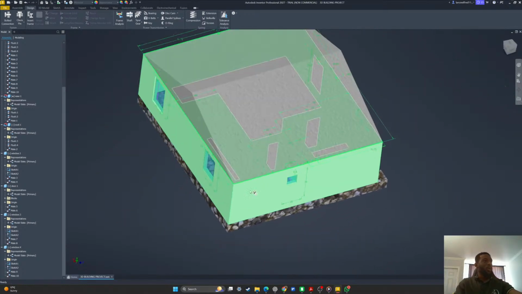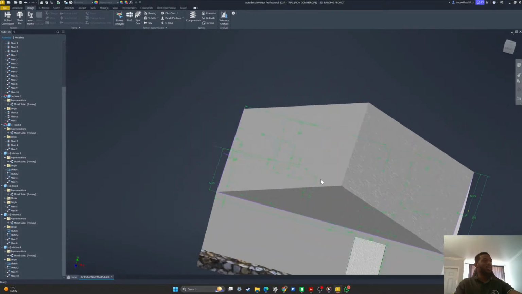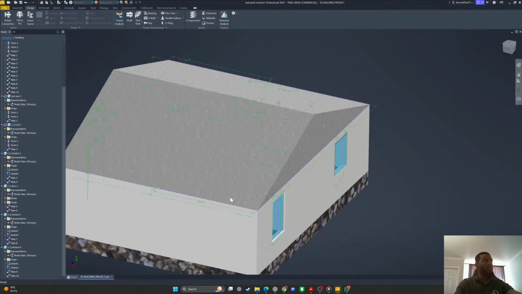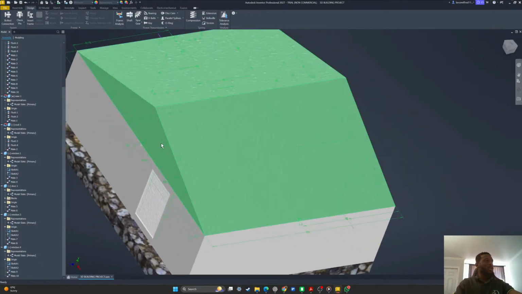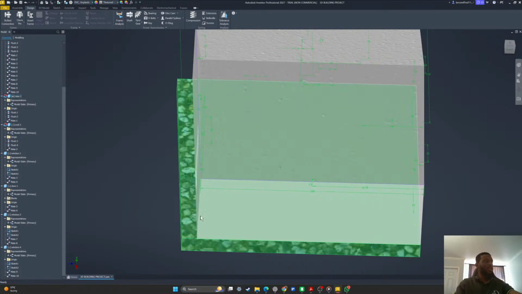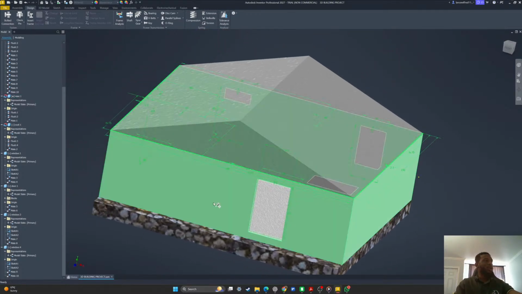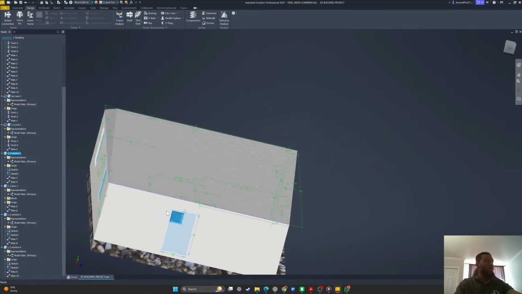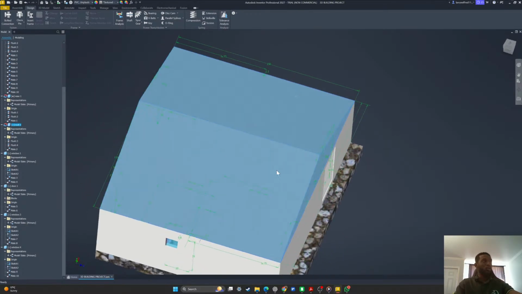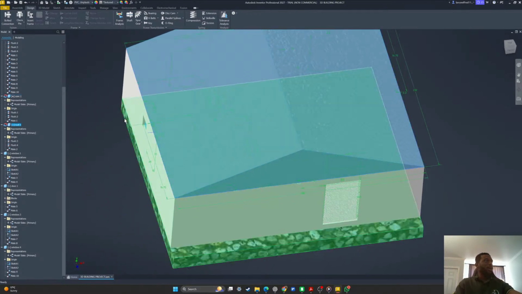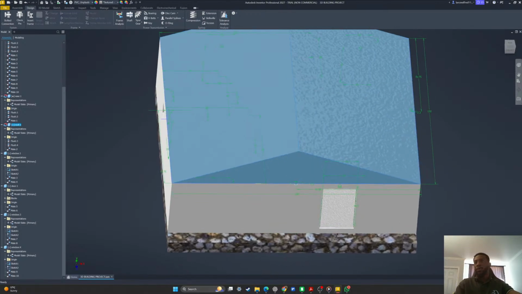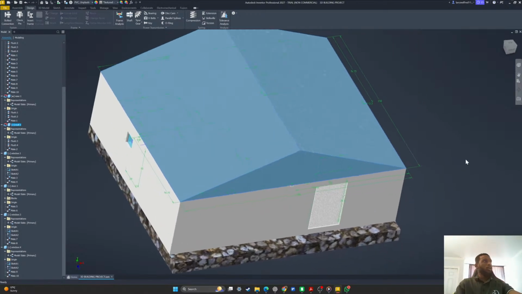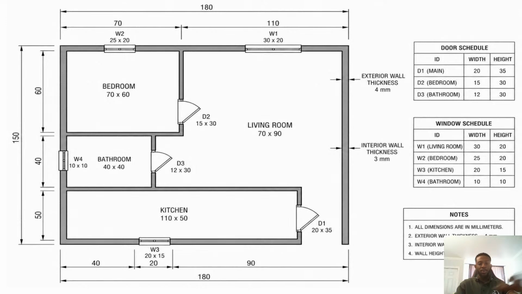Okay, so when we send this, we're not going to print this as a single building, because we want to print each one as an individual part. And when I say print each one, it means that I'm going to print the wall first, then I'll print all the doors, then I'll make all the windows, then make the roof next. I will be going over to Bamboo Lab Studio to show you exactly what I mean.